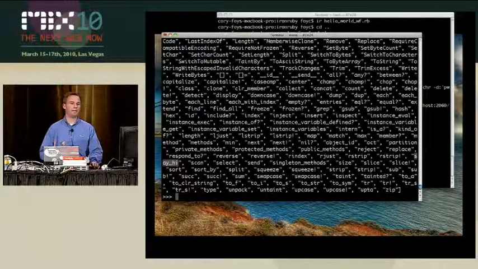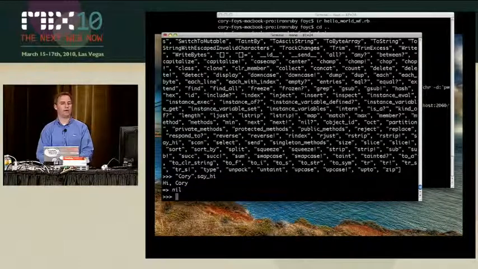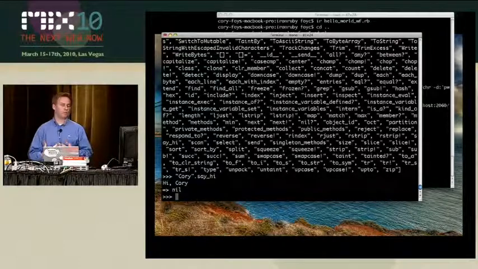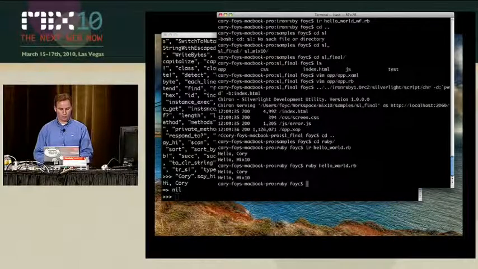So now it's been injected as a first class behavior of our class. And I can say Corey.sayHi, and it's added there right as part of that. So that ability to add classes at runtime and reopen the definition of the classes leads to some of the really powerful features that we have.